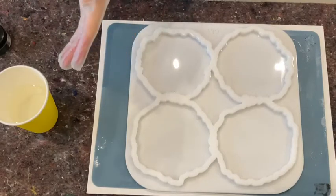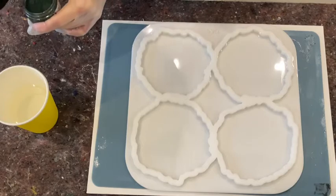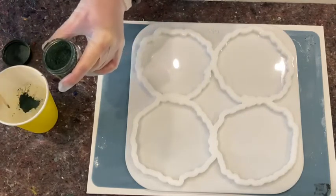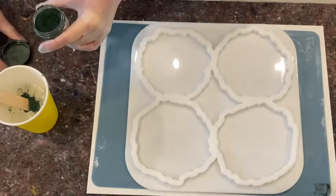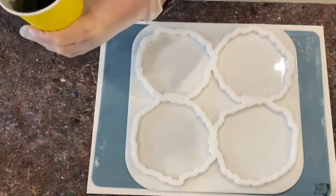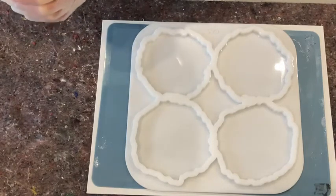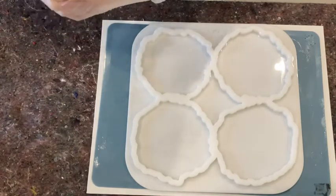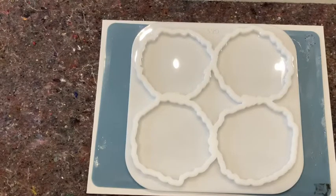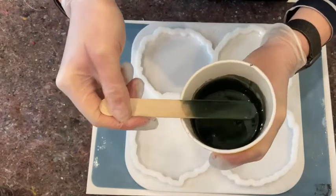So we have the yin and yang not only in the round coaster. I'm using the Seaweed again — this dark green from Petra Jungblut. Let me get quite a big scoop — maybe a tiny bit more. I love this green color. Some people say it's quite dark but I think it's an awesome color. I'm using 160 grams of resin, so I guess I'll be sorted. Let me just get my little torch.